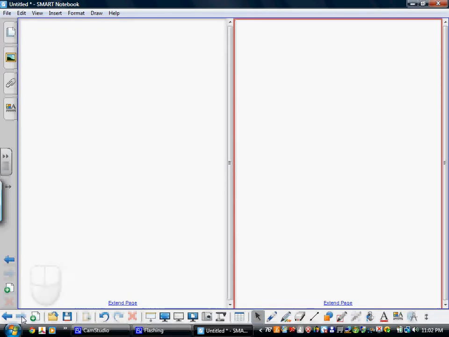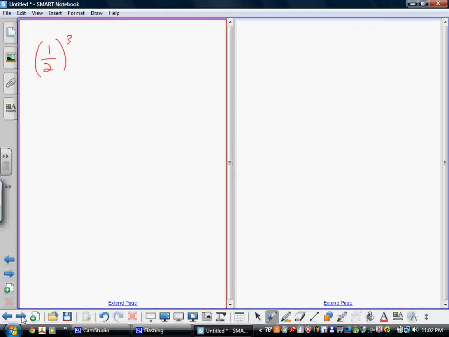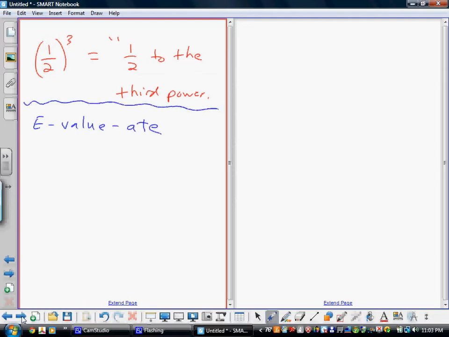Alright, we're going to go now and make sure that we understand how to read and write powers. This, by way of words, is equal to 1/2 to the third power is how it's pronounced. Simple information. But we want to, again, evaluate the expression, so we must evaluate, which means that we must have a value. No bad jokes coming on this one. I'll let you think of your own.